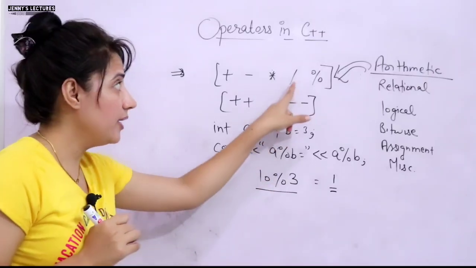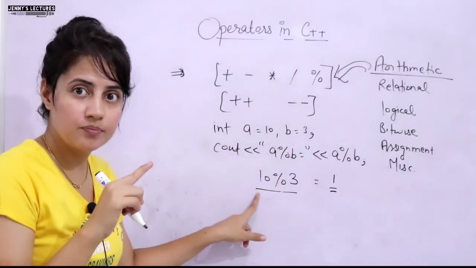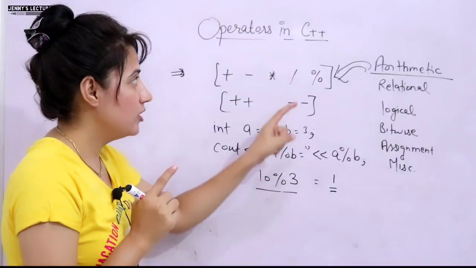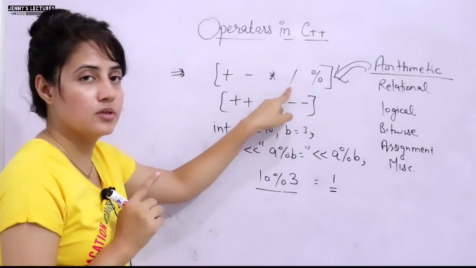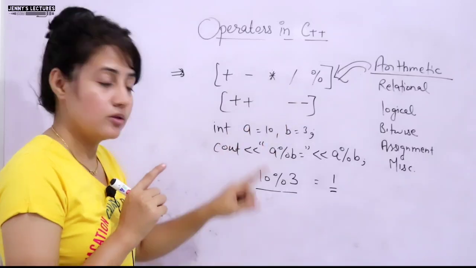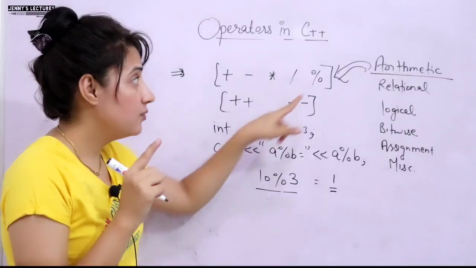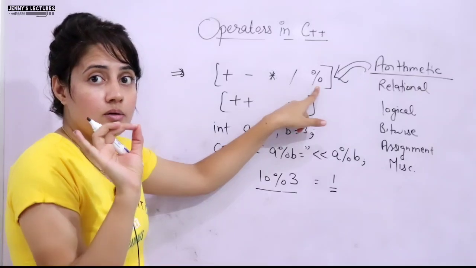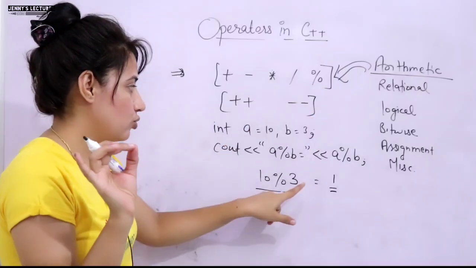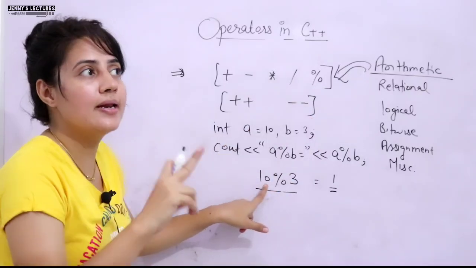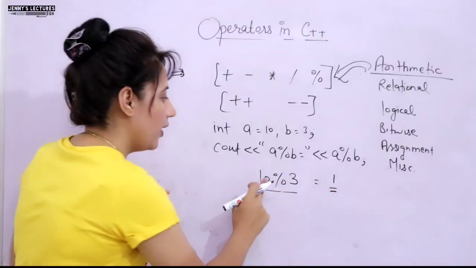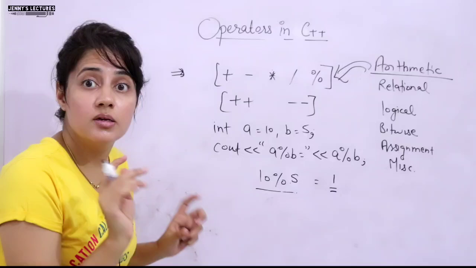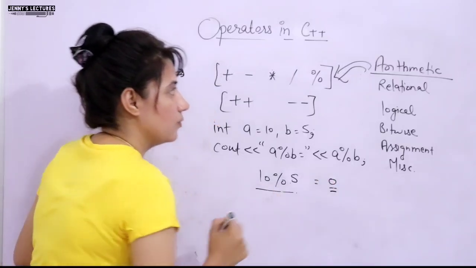And the division operator will give 3, since 3 threes are 9. I guess many students get confused between modulo and divide. Divide will give 3 in this case, and modulo will give the remainder. You just have to remember this. If you divide 10 by 5, suppose b is 5, the remainder would be 0. So, now it will give 0.